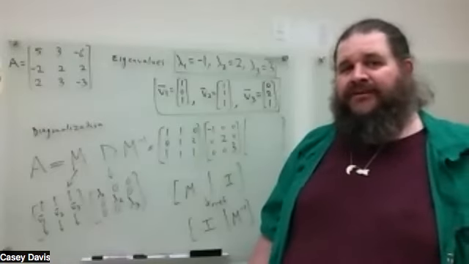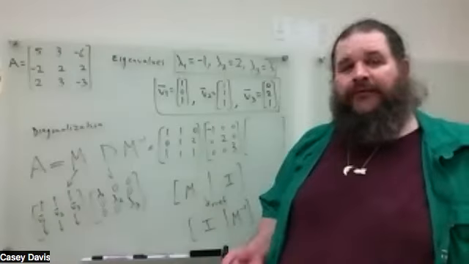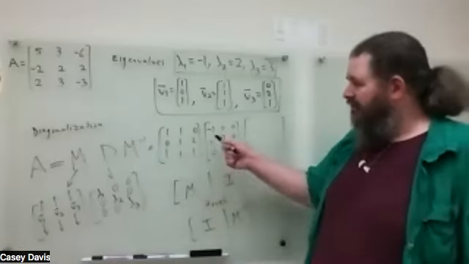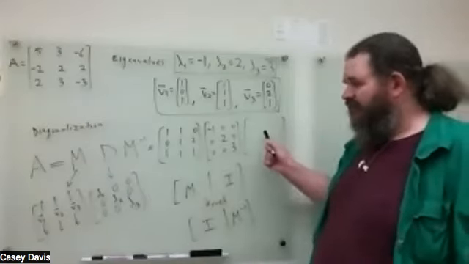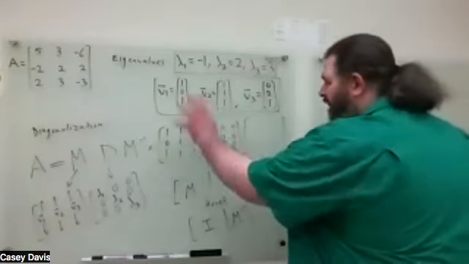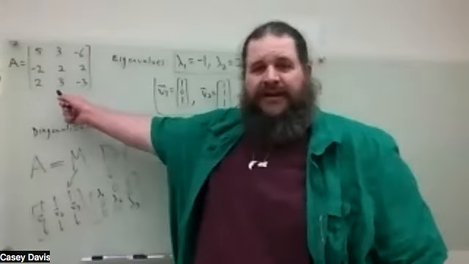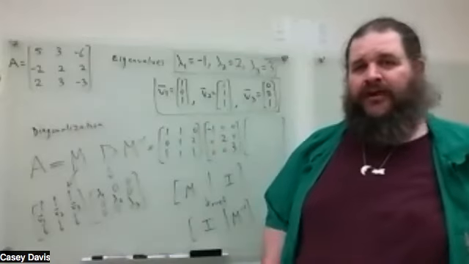And again, this is really easy to check. Well, not necessarily easy. It's very straightforward to check your answer. It's just a little tedious. Once you diagonalize it, M, D, M inverse, actually finding M inverse, you can multiply that out. Multiply M times D, multiply that whole thing times M inverse, and verify that you really get back to the original matrix. If so, then you got it right.